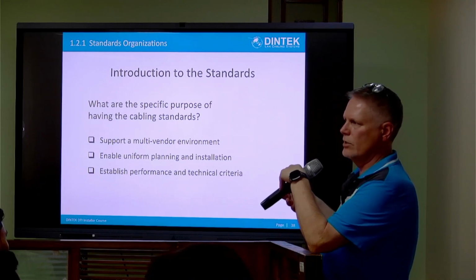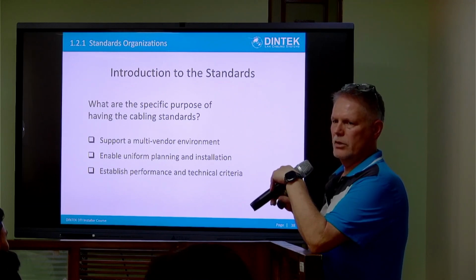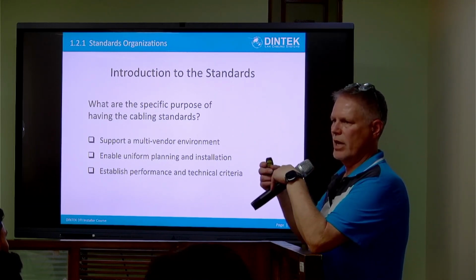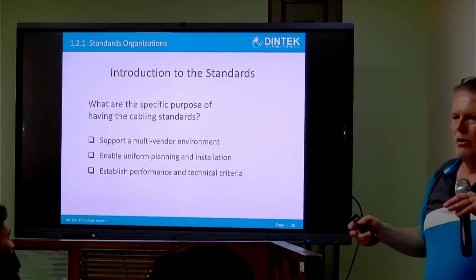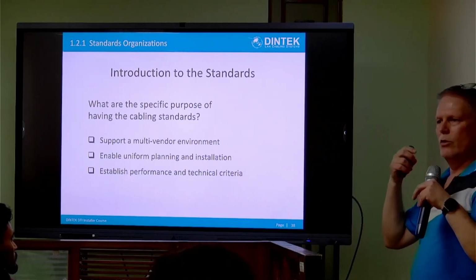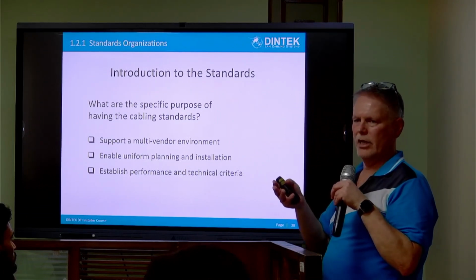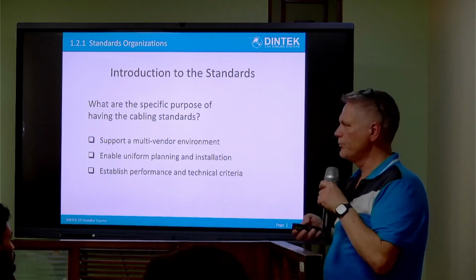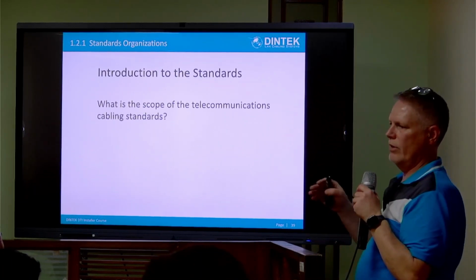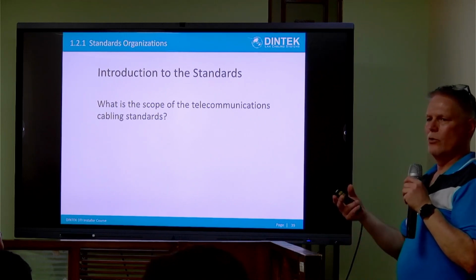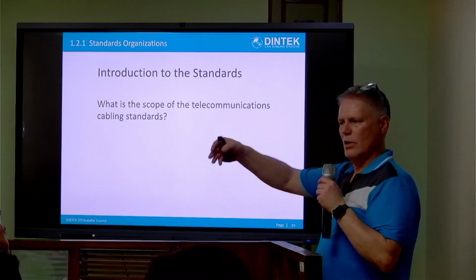So what they said is, what if we had one common type of connector? You could have a connector made by one company and a patch panel made by another company, and you could connect them together because they use a standardized connection, an RJ45 connection. Then it was going to work. So that's what they meant by multi-vendor environment. That opened the door for manufacturers to sell product to a lot more people.